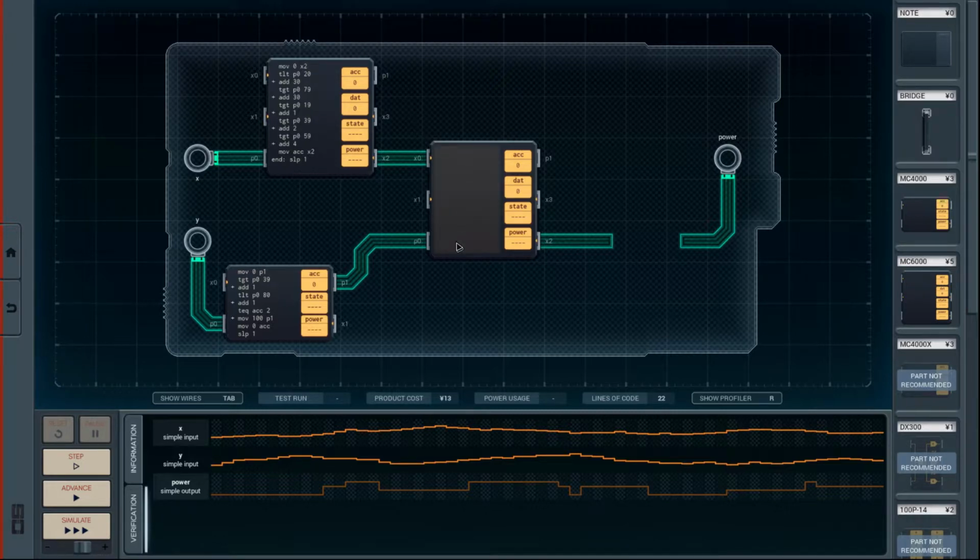Alright. So 1, 2. I still feel like this isn't going to sync up.